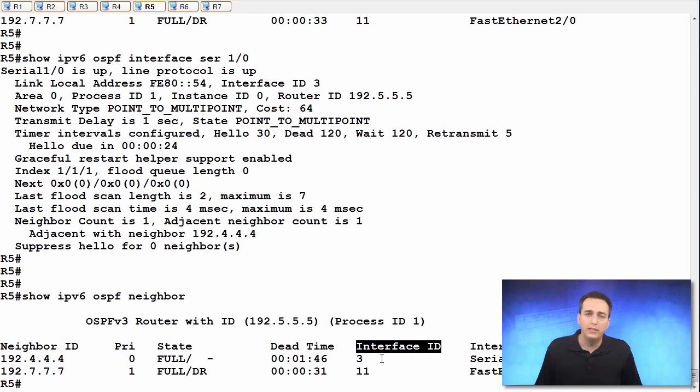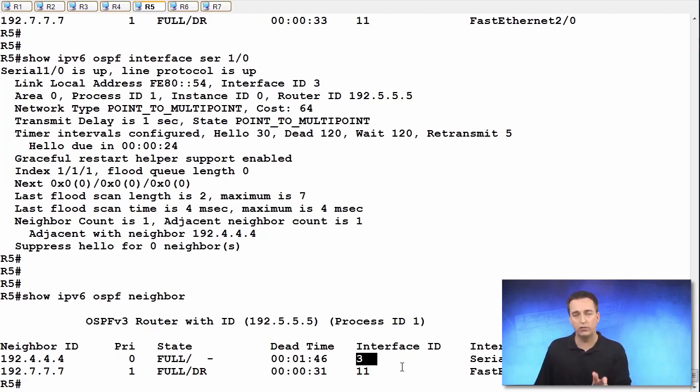With IPv6, the biggest reason is because we can have multiple IPv6 addresses on a single interface. So since we can have multiple IPv6 addresses on a single interface, instead of identifying a router by that physical interface itself, we use interface IDs instead. So in this case, R4's interface with an interface ID of 3 is the interface that they are using to send hello packets to us and form a neighbor adjacency.